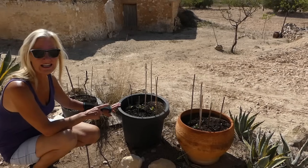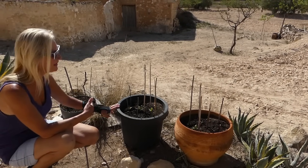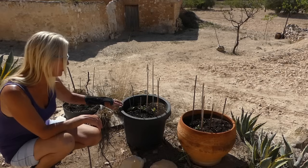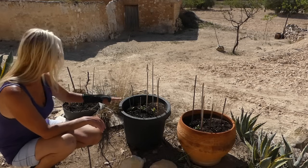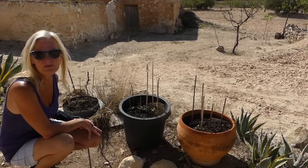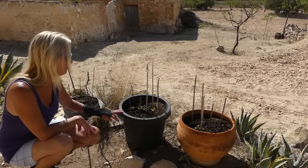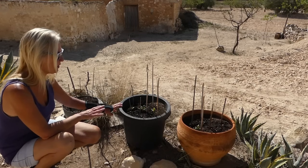And these are the latest ones. As I say, every year we try and overwinter what we've got, the existing plants, and then for the spring plant some new ones. So in theory we should have peppers all year round. So these are just popping up now. These are the Italian, the Dulce peppers, and either side we've got bell peppers. Again, we need to repot them, get some more pots and some compost, and separate them when they get a little bit bigger. That one's getting its second leaves already, so we'll probably leave that one where it is and just pick out the smaller ones, but not quite yet.